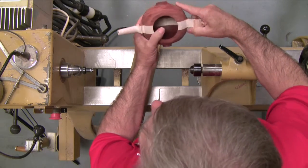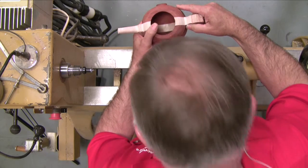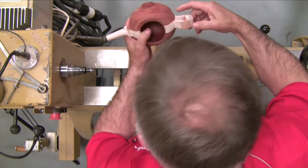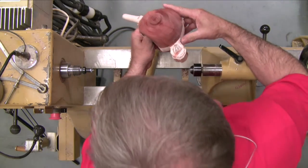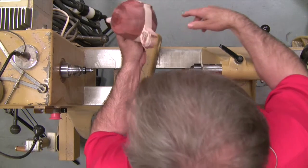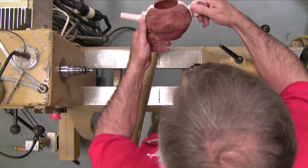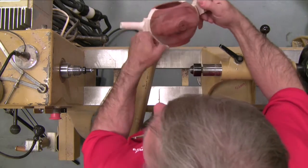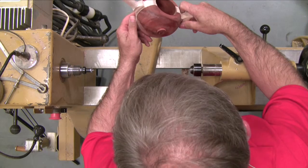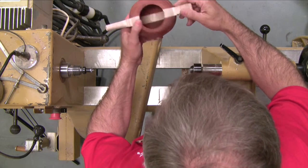You woke up one night and you decided to go segment. Just checking. Well, I didn't wake up on that one. That one was looking around the shop and saying, hey, I don't have a piece of wood. So I glued up a piece of wood. And I don't know what kind of top I'll put on that. I've been scratching my head about it. African blackwood, that might work.